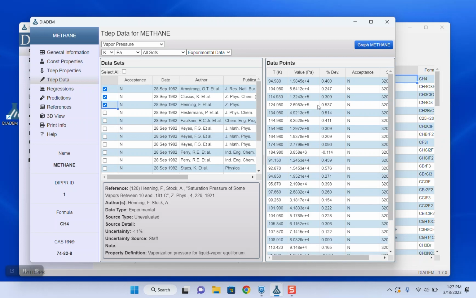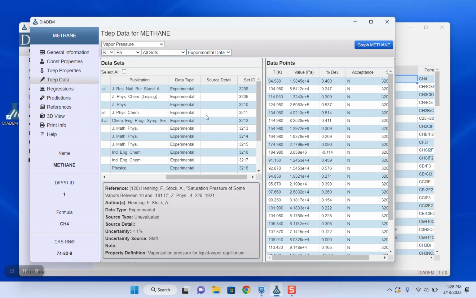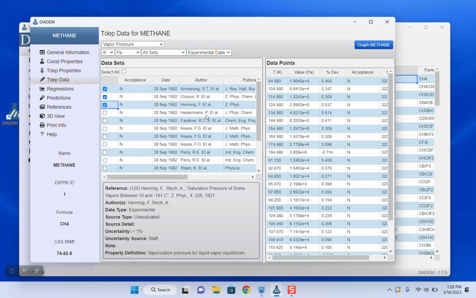In this table, I see the temperature for each data point, the value of the point, its percent deviation from the regressed correlation, the acceptance, and the ID number of the dataset it belongs to. The set ID numbers can be seen in the far right column of the datasets table. Finally, I can change the units for the temperatures and values of the data using these two drop-down boxes.